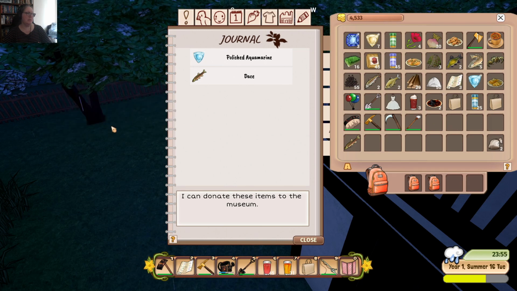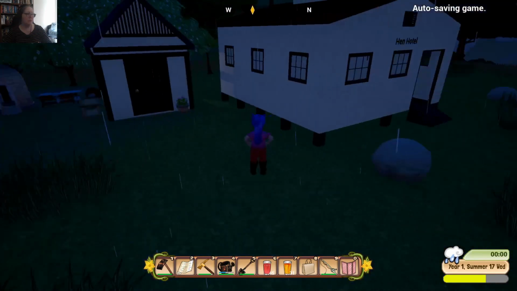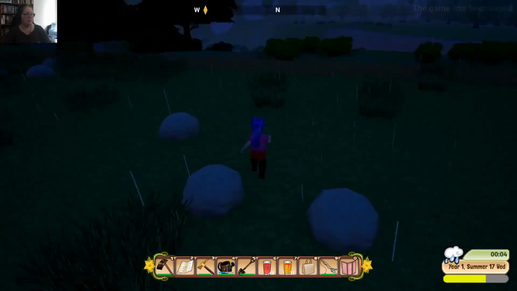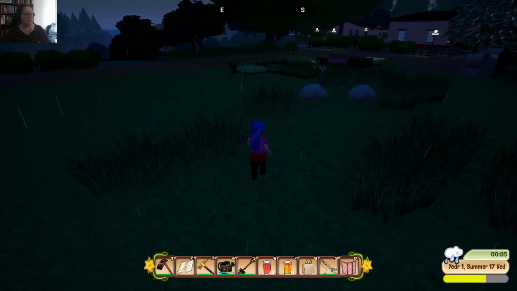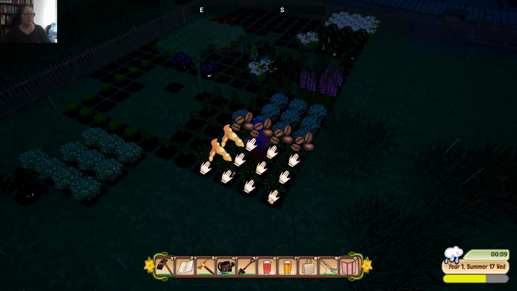Let's go put the poop sack in the barrel. Do I have a poop barrel somewhere? Surely. Is it midnight? It's midnight. I'm going to send my character to bed in a minute. Oh, what's this?